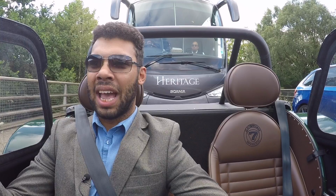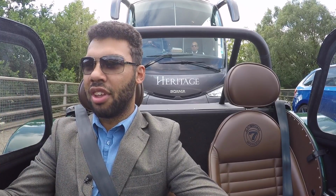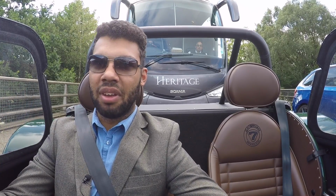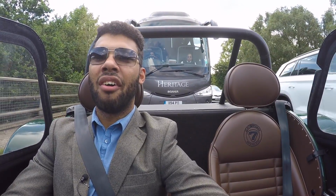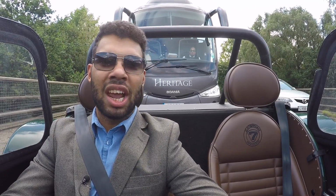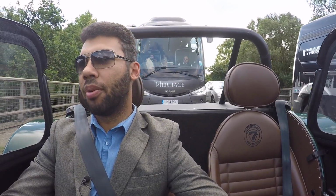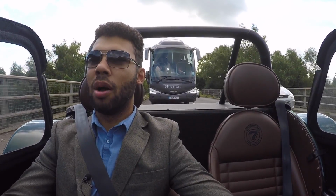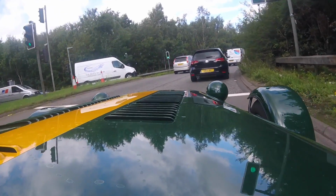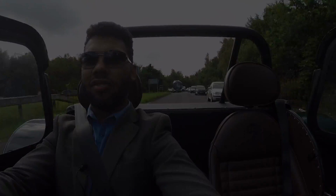And I kind of love the fact that Caterham has stuck to its roots and it hasn't changed any of its cars. The cars it makes and sells now look exactly the same as the cars it built and sold many years ago. So you know what, I take my hat off to Caterham for not changing the winning formula, for not trying to make the cars more livable by putting a hardtop on it or something, or making them bigger, although this one is actually a wide body, but you get what I mean. However, after this short ramble, I was back on the open road, on the home stretch, and thankfully with enough petrol to get there. I'm free!